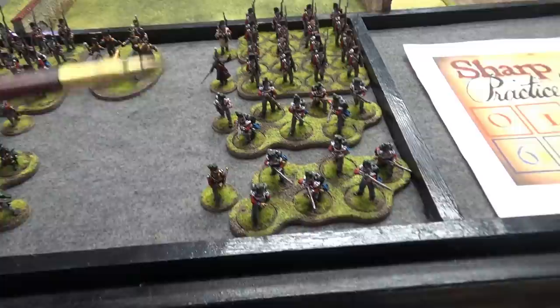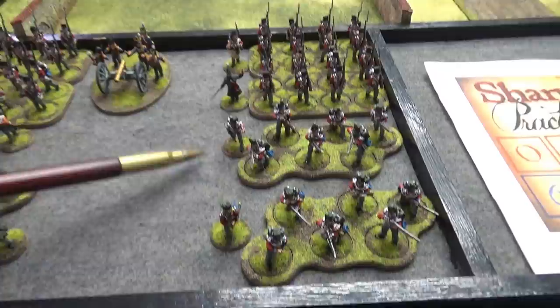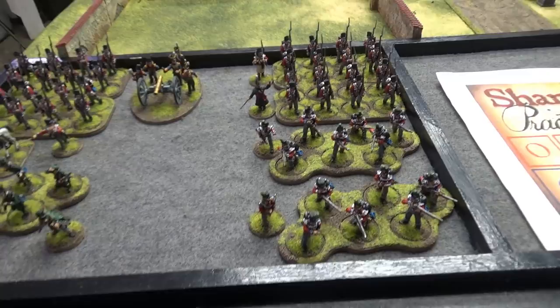And then lastly for this side is going to be two groups of light infantry skirmishers, all armed with muskets. They all have sharp practice. First one is going to be commanded by level 1 leader, Lieutenant Dan Klein. And the second one is going to be commanded by our good friend Luke Lankowski, also a lieutenant, sorry. I said lieutenant, I apologize. So that is the British force, that's 96 points.